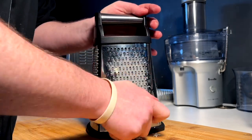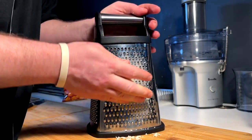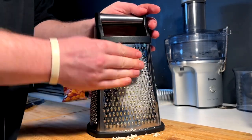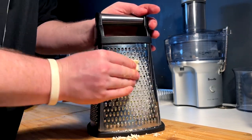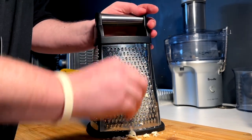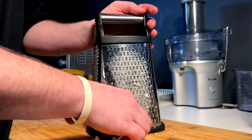Also, pro tip, it's worth it to save $3 just to grate your own cheese real quick, because I got the same amount of cheese in a brick as a bag of shredded, but the bag of shredded was twice the cost. And in these economic downturn times, you gotta just grate your own cheese. Put in that elbow work, a little bit of elbow grease, and you just do it. And then you're left with prep snacks too. So it is what it is.